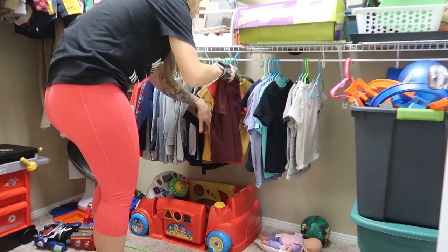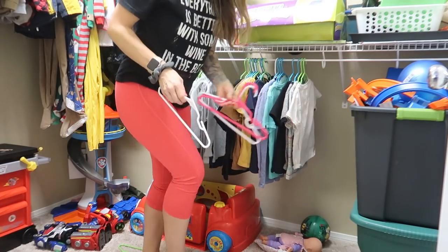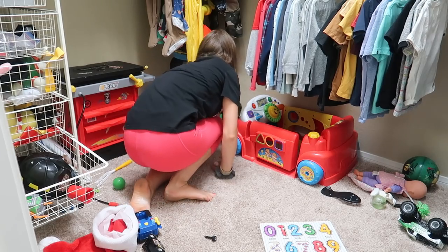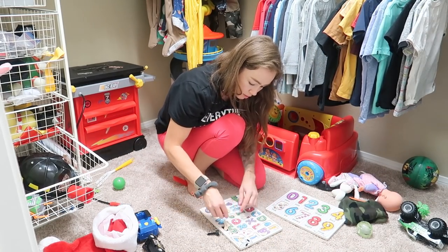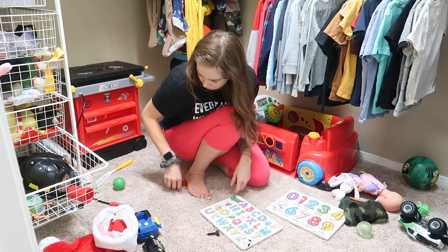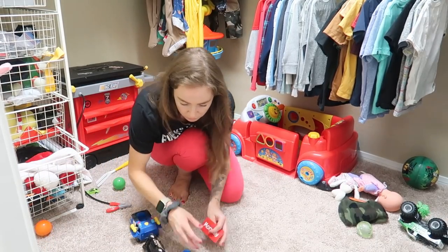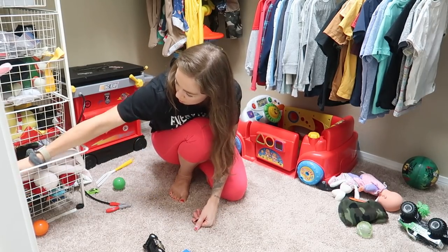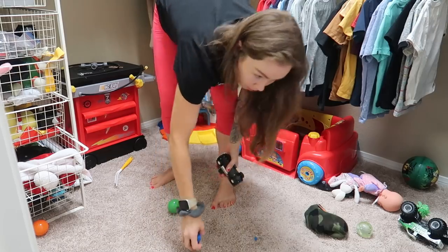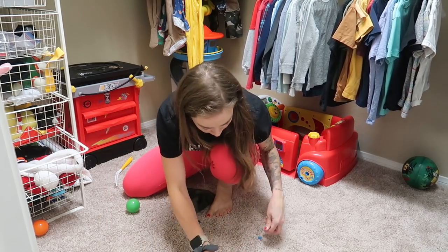My son is five and he likes to help with dressing himself and pick out his own clothes, so I try to keep his clothes color coordinated and organized by sleeve length — if he needs a long sleeve shirt, it's easier for him to find one. I also try to keep the short sleeve shirts color coordinated so he can find his blue shirts easily. We're also going to pick up everything in this closet. There are some puzzles on the floor, so we'll get those pieces put back together and pick up all the little toys so I can vacuum the closet.